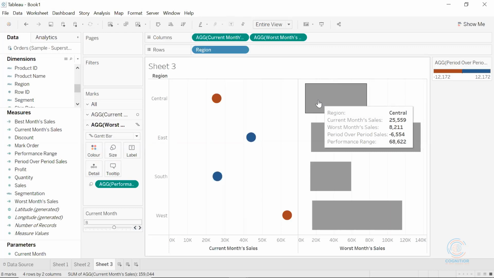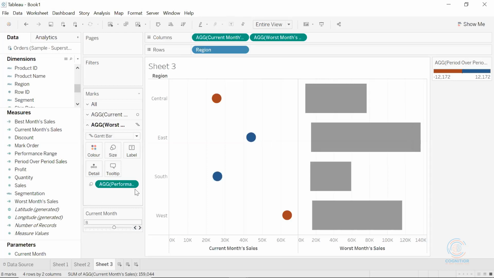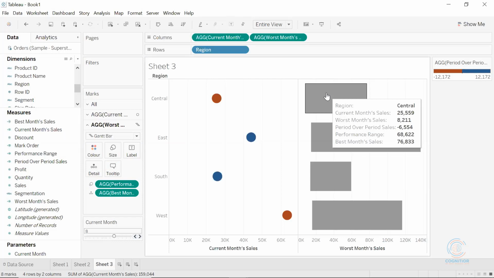You can see that the worst month sales is 8,211, and the best sales, if you want to check, this is the best value which we can put in here as well. And you can see that the best month sales is 76,833. So the range is nothing but 76,833 minus 8,211, that is nothing but 68,622.